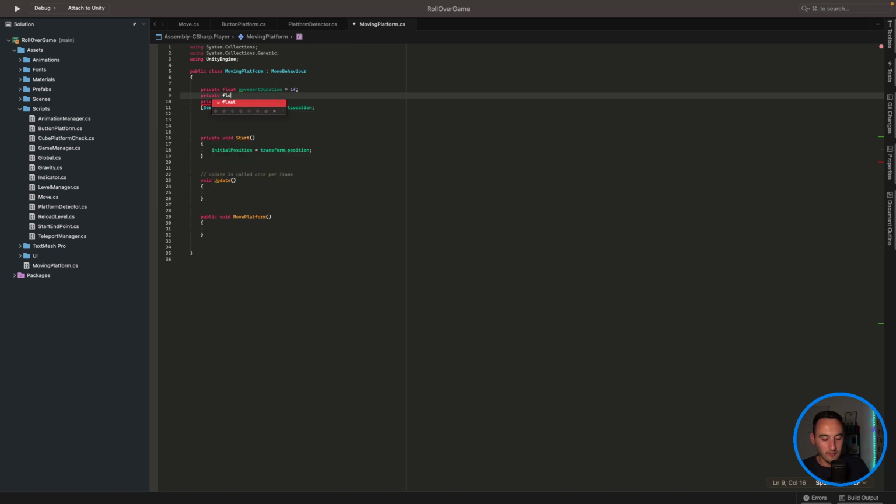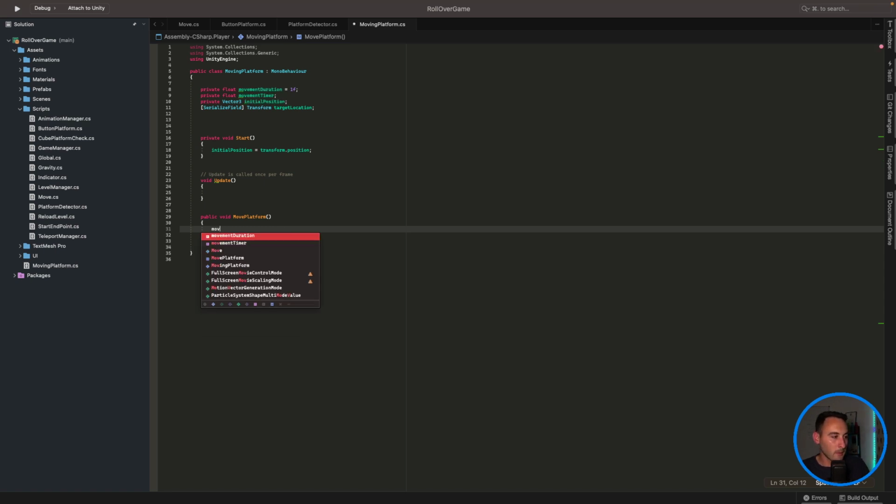Private float. This is going to be our movement timer, and that's going to be set to 0. Okay, so move platform. Whenever we move our platform, we need to set that to 0. So we can say movement timer is going to be equal to 0.